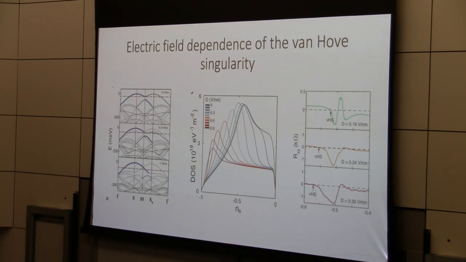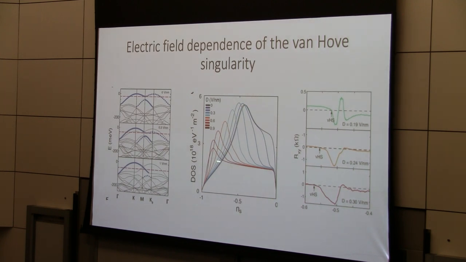If you ask, in theory, what does this do to the electronic structure, this is the initially degenerate valence bands that are hybridized. And then now, as I start to apply this electric field, one of them goes up, the other one goes down, and I break this degeneracy. And this is the resulting density of states. So initially, there is a Van Hove singularity, this peak in the density of states that happens to be somewhere close to, but not exactly, half filling. And as I apply an electric field, this Van Hove singularity dies out, and it runs away from half filling.